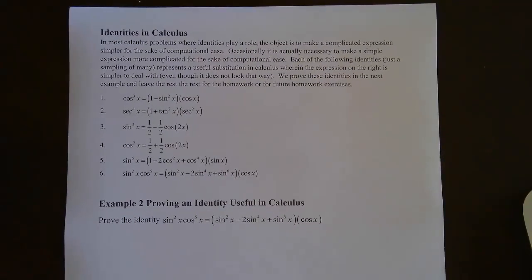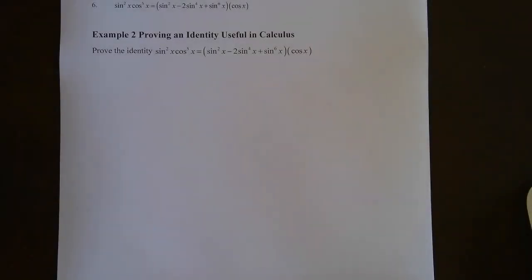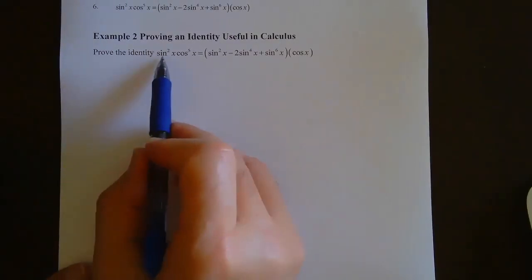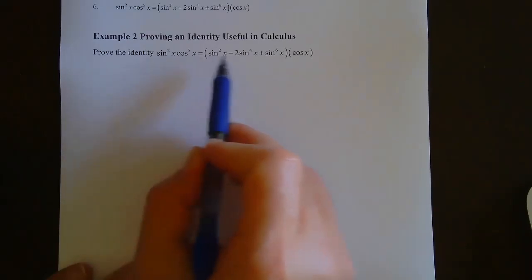All right, and that's the sine squared x cosine to the 5th x is equal to this expression. So definitely the more complicated side, I would say, is this side right here. And so we're gonna work on this side a little bit. All right. So let's jump in and do that one. Okay. So what I want to do is work on this right hand side. So I want to show that sine squared x cosine to the 5th x is equal to this.